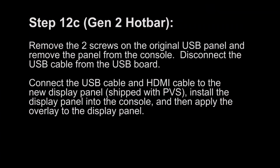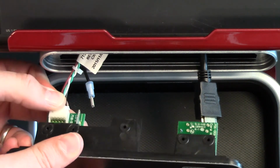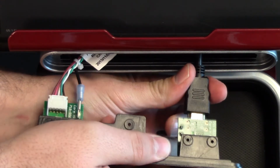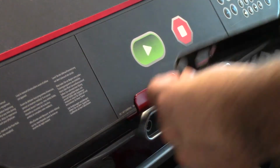Step 12C. Remove the 2 screws on the original USB panel and remove the panel from the console. Disconnect the USB cable from the USB board. Connect the USB cable and HDMI cable to the new display panel, which shipped with the PVS. Install the display panel into the console and then apply the overlay to the display panel.